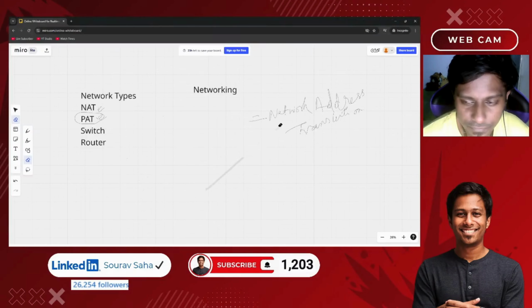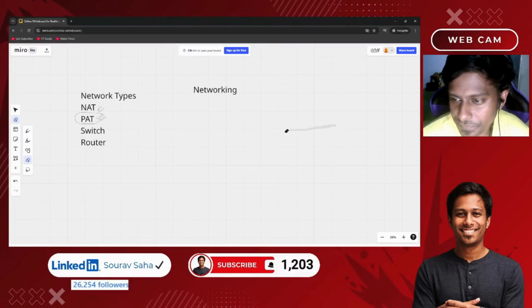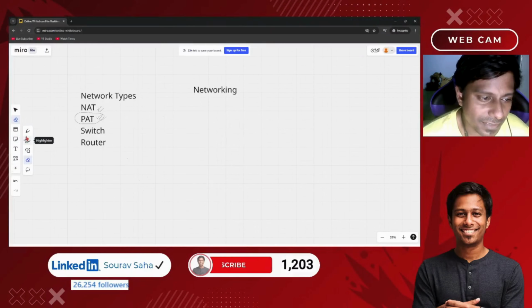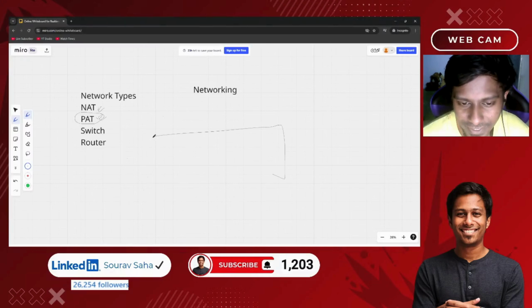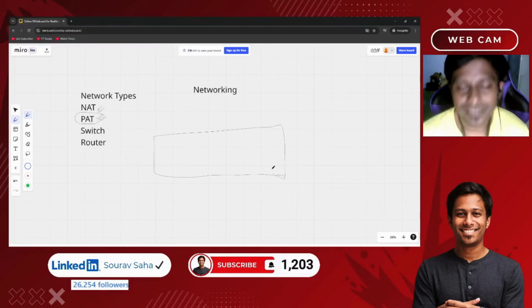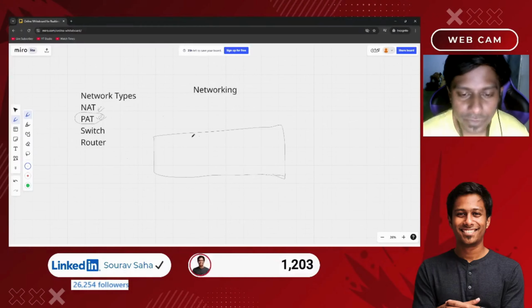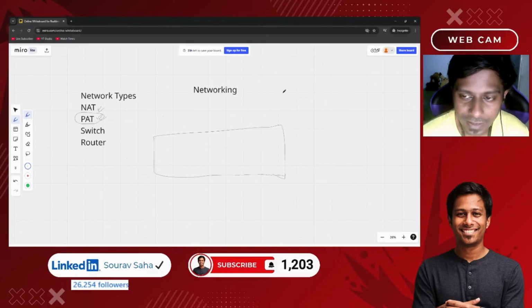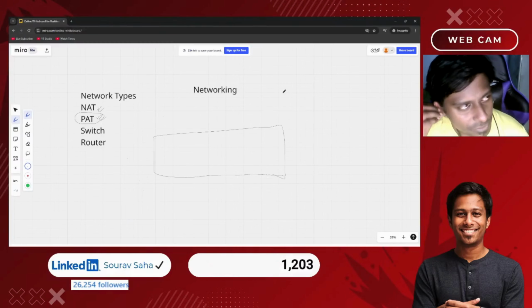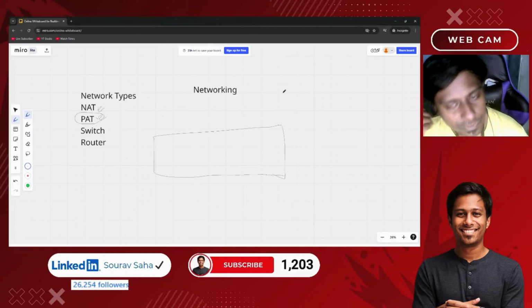Now we have what is a router and what is a switch. A switch is nothing but a device which is spreading, elaborating our single network. Suppose your router has one network port. That means you can use internet on one device.